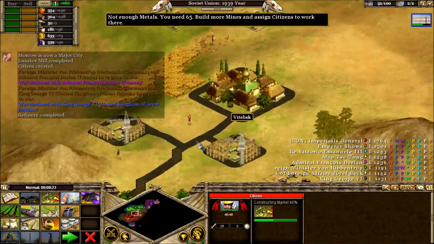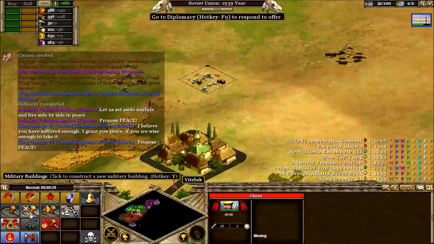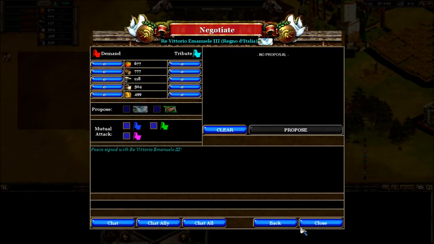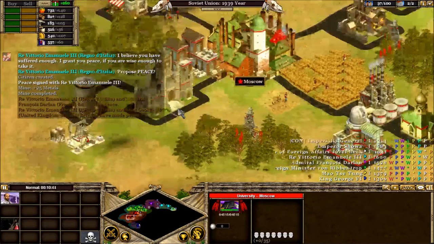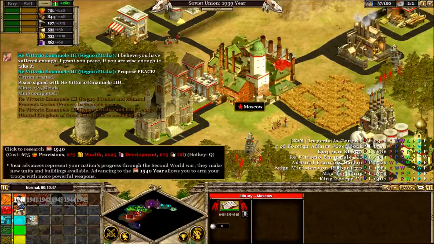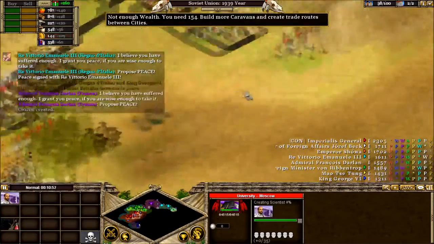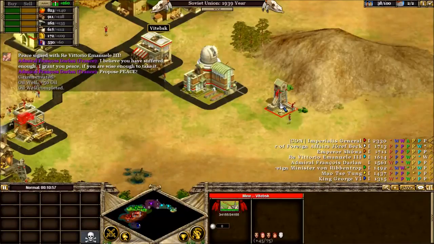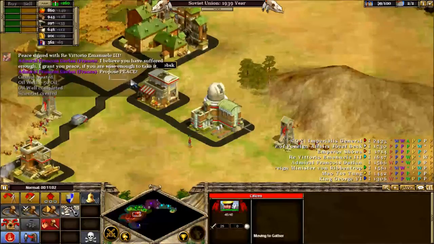I don't even have a barracks! Wait. Who the fuck am I at war with? Seriously, people. Oh my god, wait, what? How did I... Alright, whatever. I don't care anymore. I'm kinda more confused on what the point is. As usual, playing with AI, you cannot keep track of what the hell is going on.